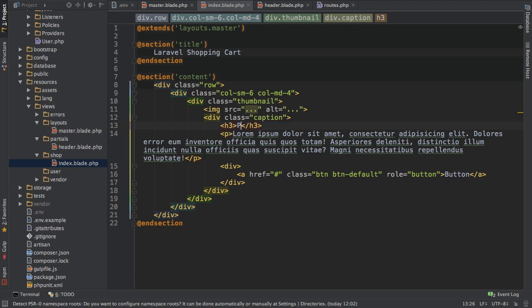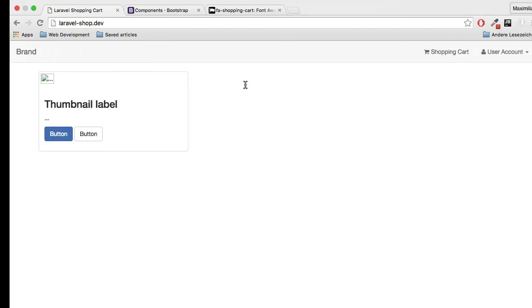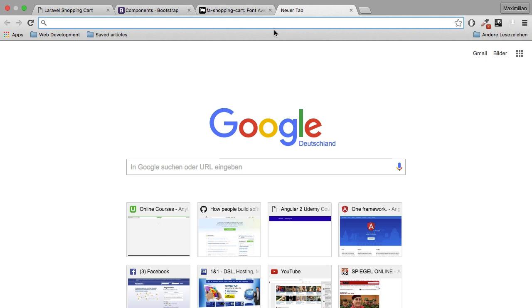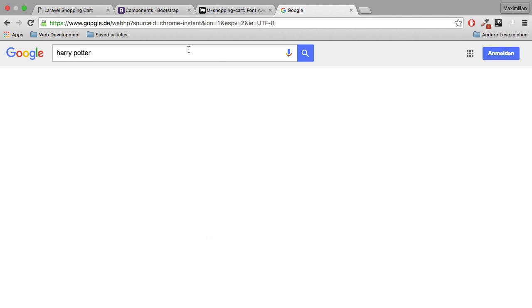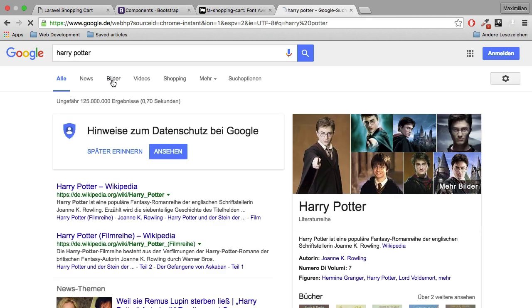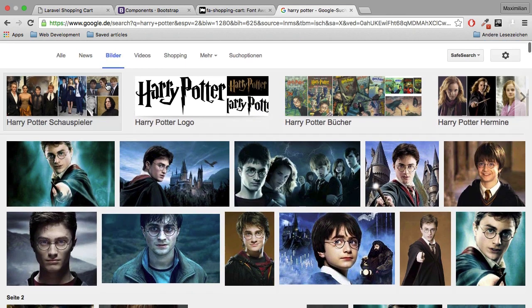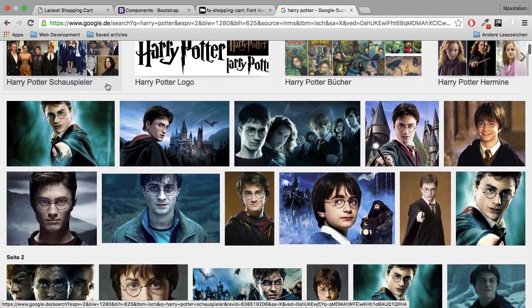This will be the title, which should be the product title. And of course, here we need an image. Now let's have a look for a possible image. I will just search for, well, what do we want to sell on this page? Let's say we're selling books. So we're selling Harry Potter, because that is the book we like here, or maybe you don't, you may choose another book.